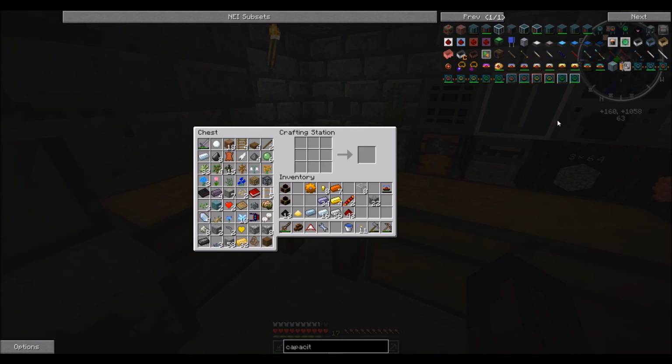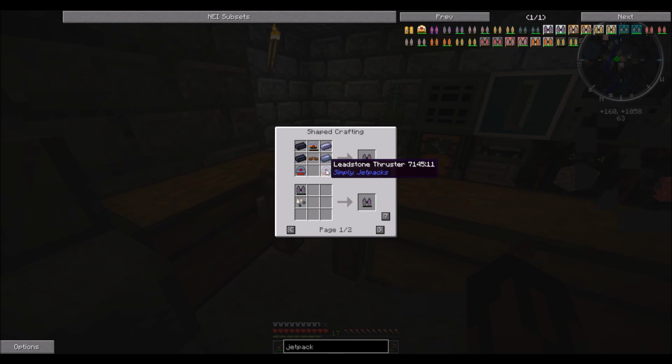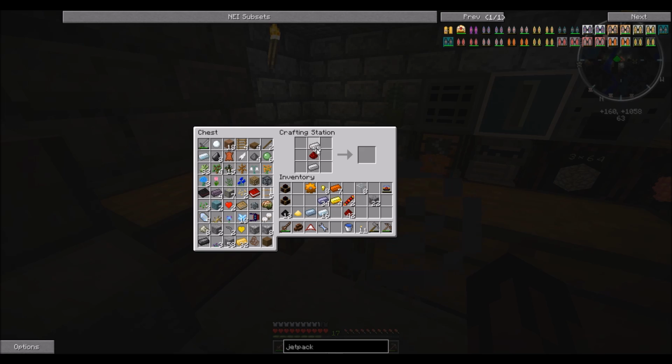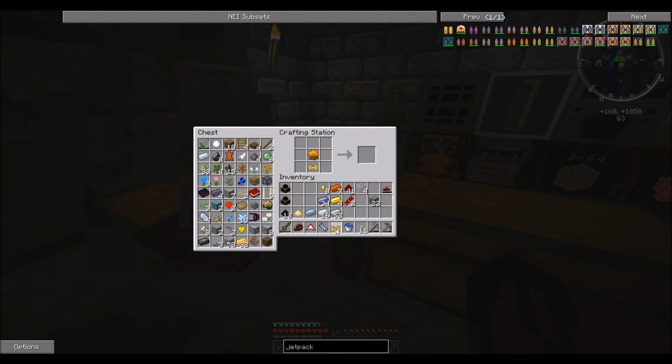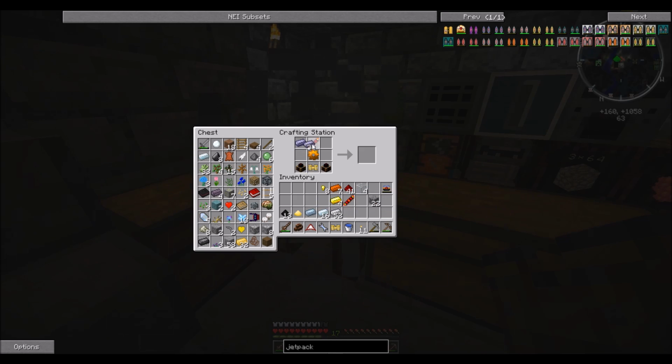Let's see what we can do about making, finally, our jetpack. So, one of the things that I have been waiting on more resources for are these pneumatic servos. We'll actually need 2 of them, so we might as well craft 2 now. And copper gear. Oh, we've got a copper gear. Okay. Copper gear, pneumatic servo, 2 steam dynamos, a redstone coil, and lead and glass gets us a leadstone thruster. Awesome.